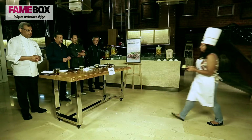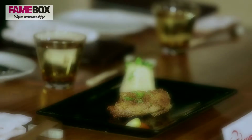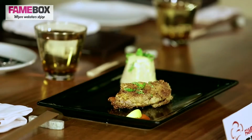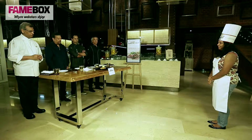And we have contestant number three, please, Samina. And what are we looking at? This is a slit chicken fillet that's been stuffed with some roasted red bell peppers and tomatoes mixed with couscous, and it's been coated with flour, egg yolk and dried couscous, and pan fried. And that is just plain cooked couscous with some lemon butter sauce, so that it's not dry. Where is the chili? It's in the stuffing.